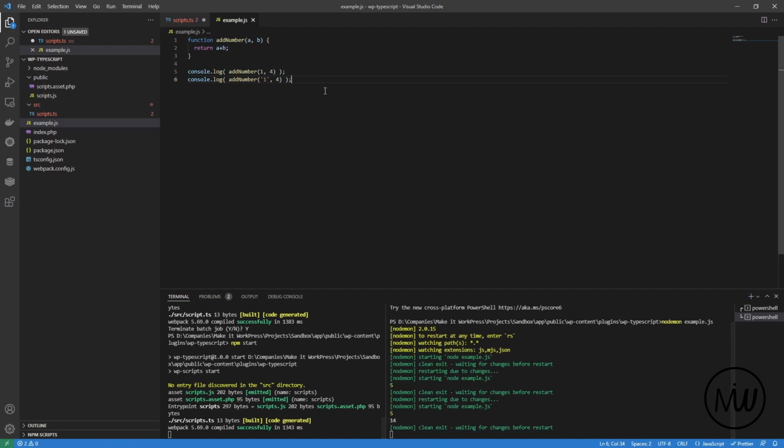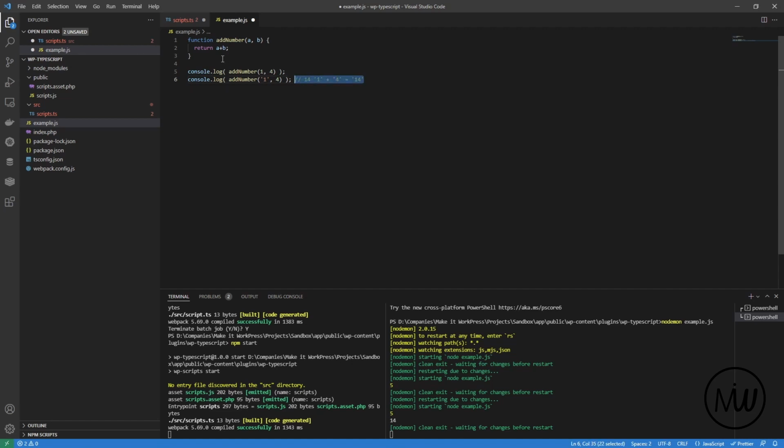There we are. The result will now be 14 instead of 5. While these are both numbers, they're now of different types. This is a string and this is 4. And in the function we return A plus B. What JavaScript does is something called type coercion. It changes the type of B as well under the hood. And what it actually will do is do something like this. And well, this in the end is obviously 14.